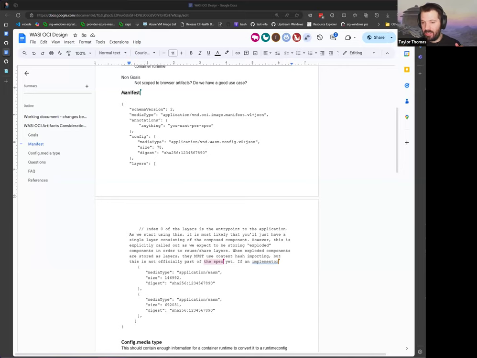I don't think we need to get rid of those, but I think they can point at the component, because the layers are reusable across the things. A Spin manifest type and a Wasm Cloud manifest type would still be able to reuse layers with the media type application Wasm, and those things could be shared across an uploaded component. But I think it's probably better to consider this from outside, and have those things be separate, defined by their runtimes, because we're doing that just fine right now. Everyone is, right? We just have a custom artifact type. We key off of that artifact type, we pull down, and we have all those things available to us. That's why the artifact type exists.